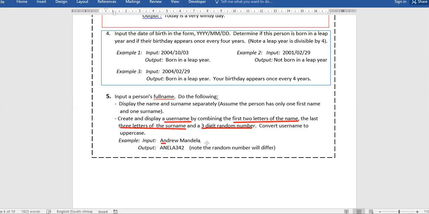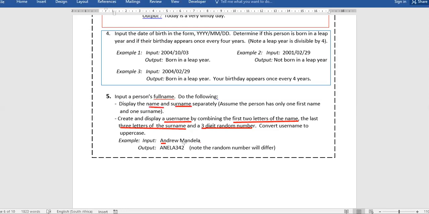So we need to cater for the fact that we need to start at the end. In this case, it's Mandela. It's at the end. So if we're going to find the last character, we actually need the length. We need to start at the back. So the length here is 14. If I'm going to copy from the length, I need 3 characters. So it'll be 14 minus 3.